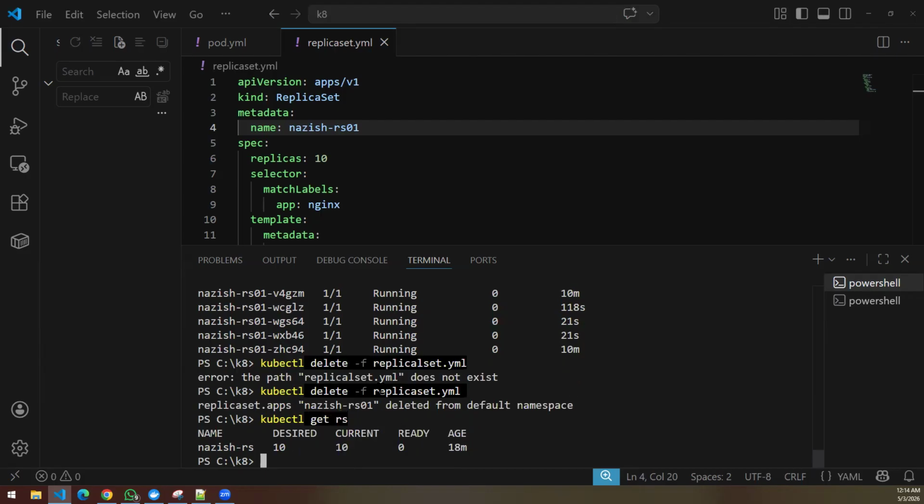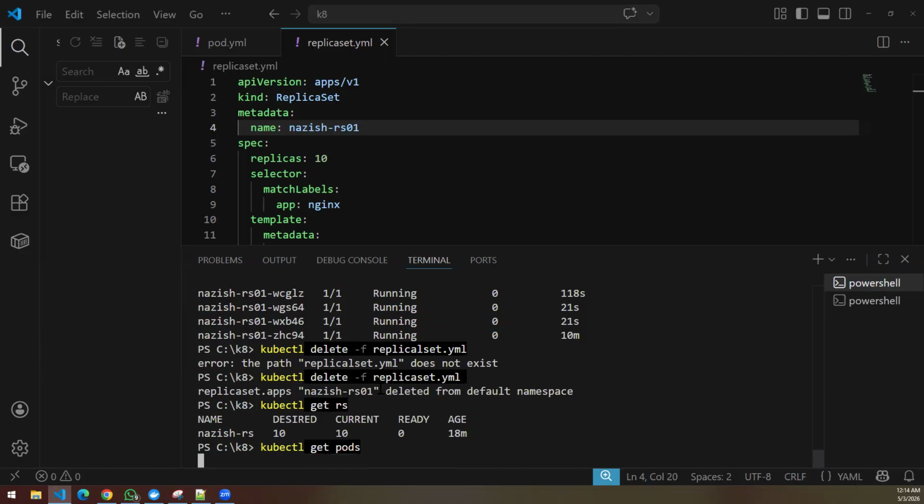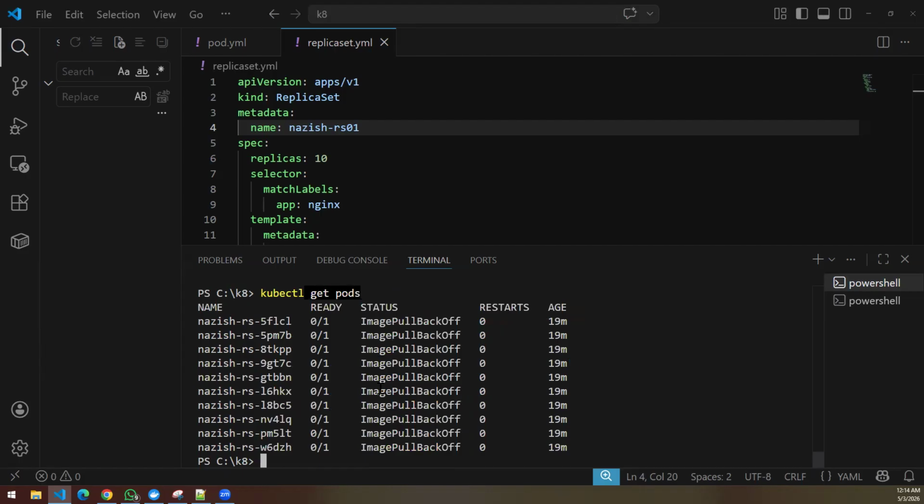Kubectl get pods. See that Najis rs01 is gone. All the pods will not be recreated because you have deleted the main one itself. You have deleted the replica set itself. Now it won't recreate because the replica set is gone. Got it?